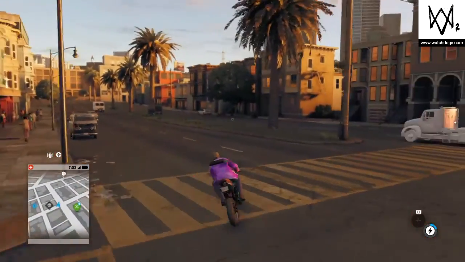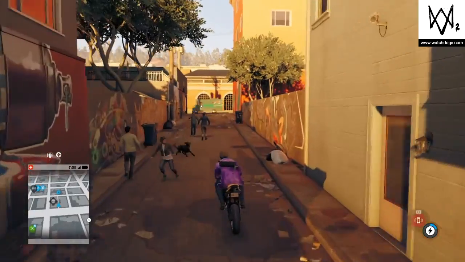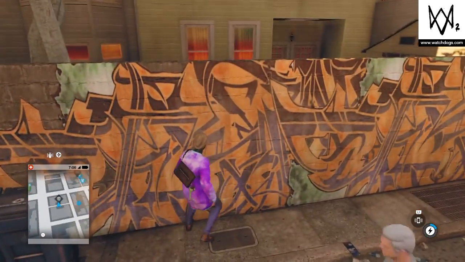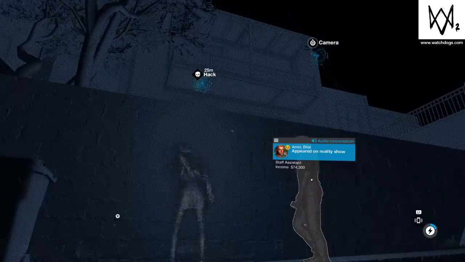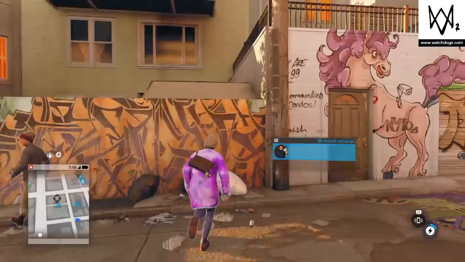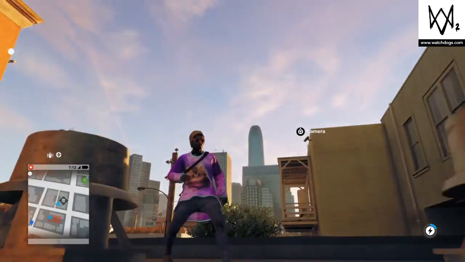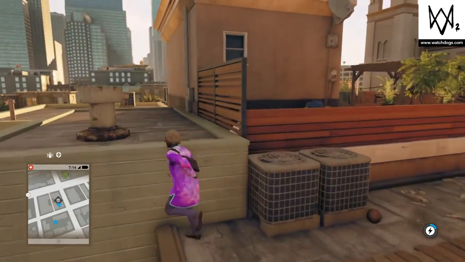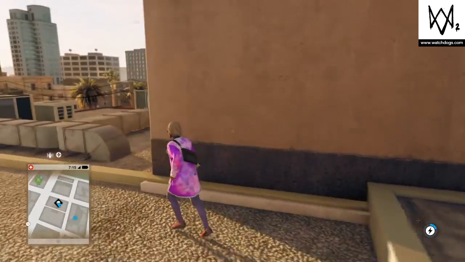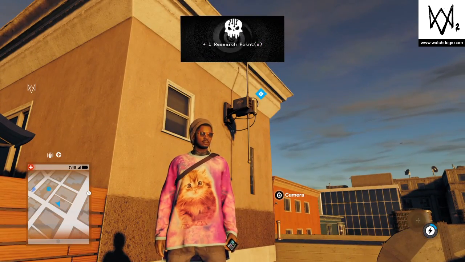What's that? Oh, it's a fire hydrant. Where am I? Whoa. Something's going on here. I gotta hack that. I thought it would be... Is it inside? No, it's on the roof probably. No problem. This is pretty fun. I like this exploration, it's not bad. There it is. Okay, plus one research point.